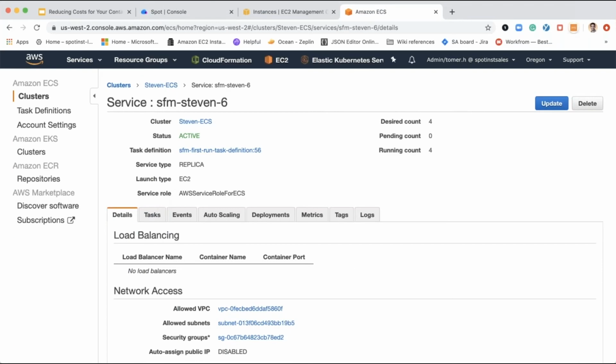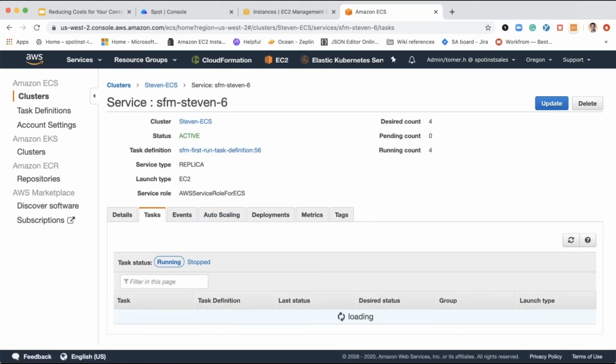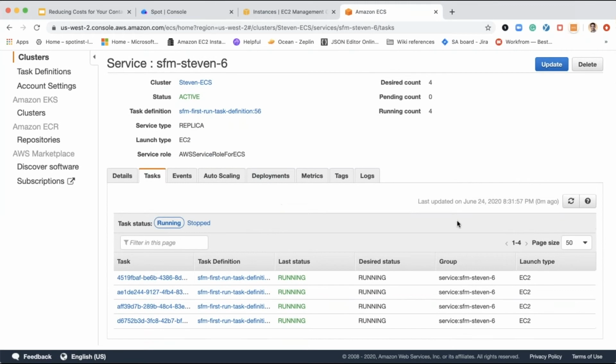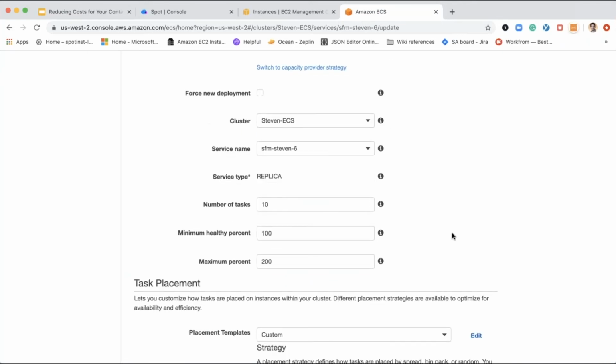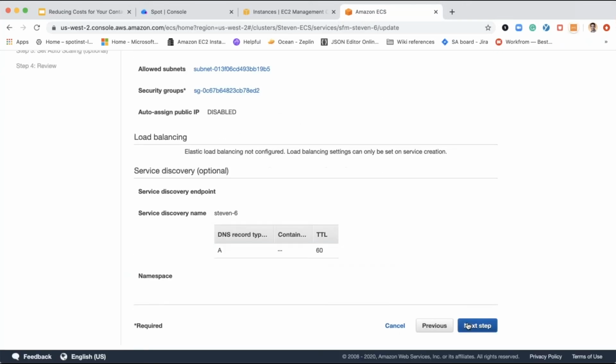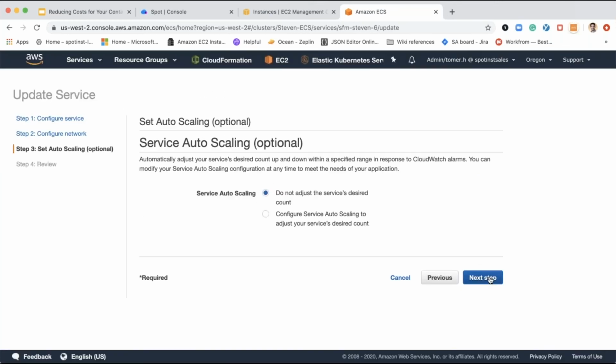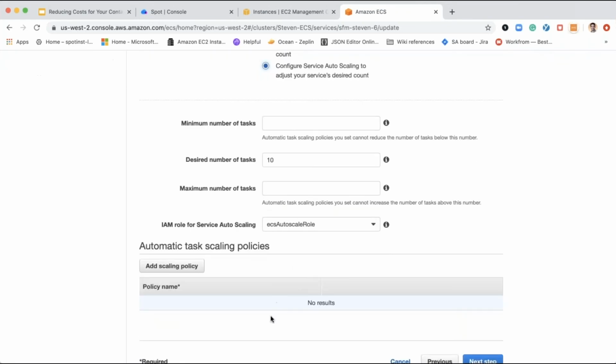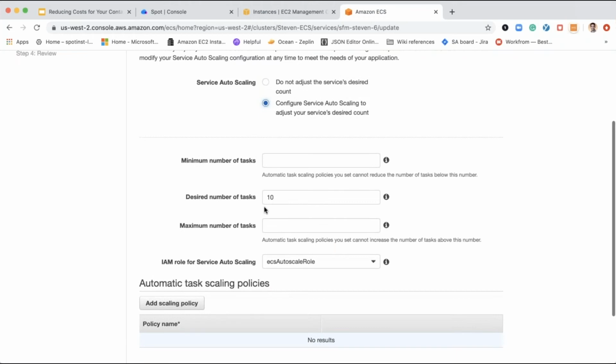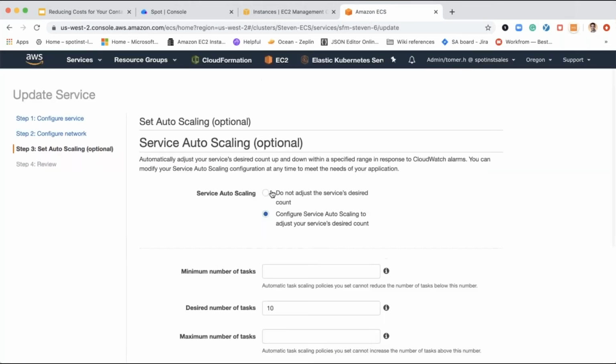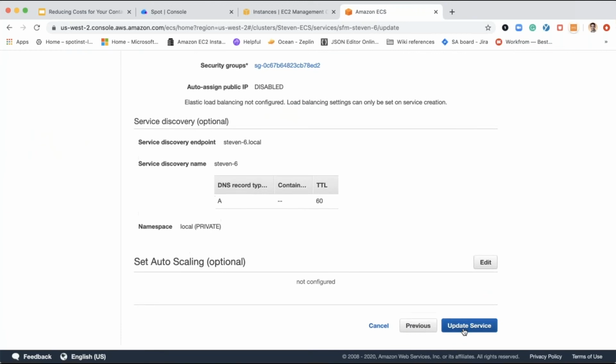Go into that, and we can update the configuration, increasing the number of tasks from 4 to 10. Press next. Next again. If we wanted to have automatic scaling policies, we could have them configured in here, but right now I manually scaled it. We press next again on this and update the service.